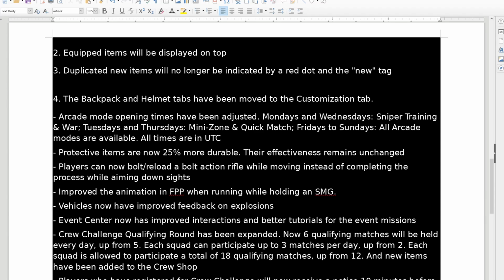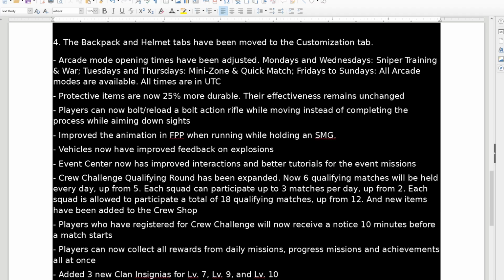Vehicles now have improved feedback on explosions. Oh no, do they no longer just do crazy things when they blow up? Because that's pretty funny. But we'll have to see if they are now more realistic, I guess. Event Center has improved interactions, better tutorials for the event missions, and remember there are going to be some Team Deathmatch missions now too, so we'll have to see.